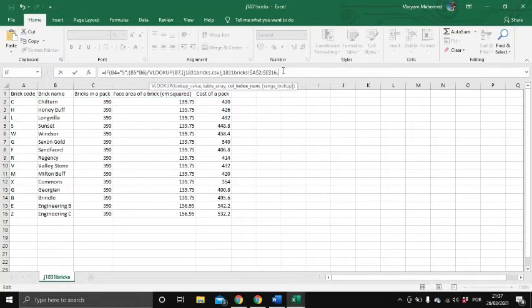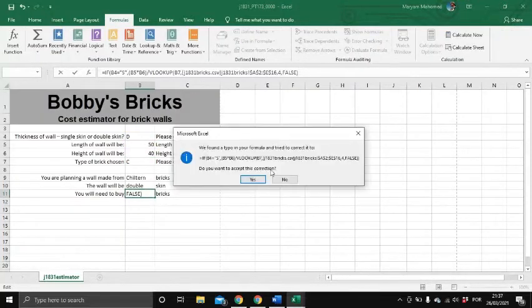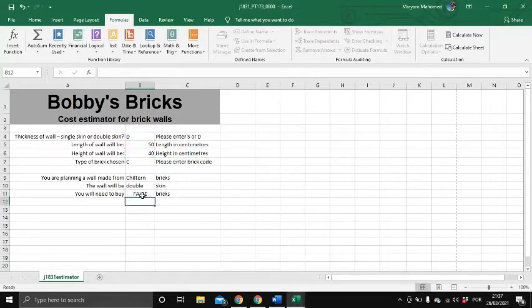Comma. The column index number will be 1, 2, 3, 4, because we want the face area. Then comma, FALSE for exact match. Then I close the brackets. So here we got the problem.